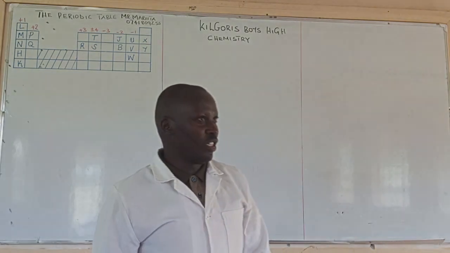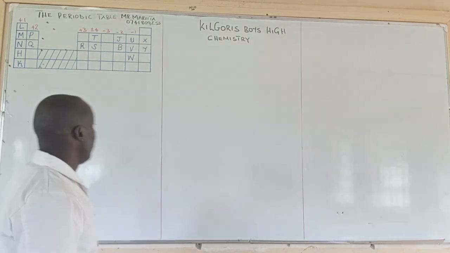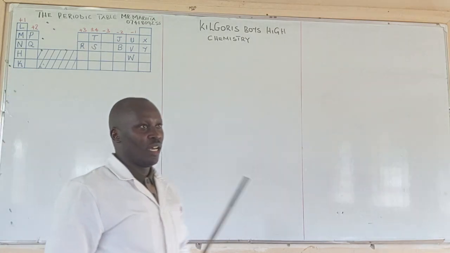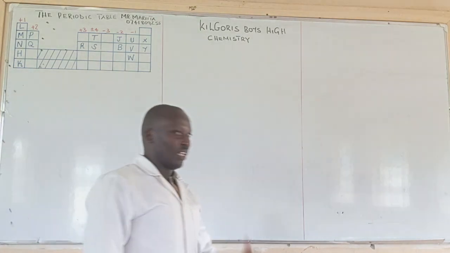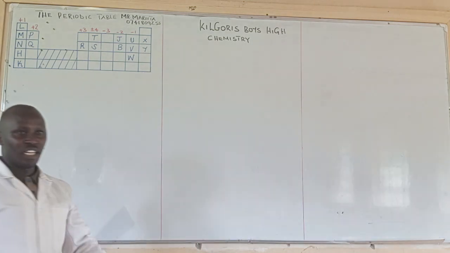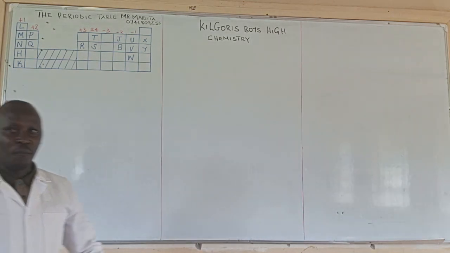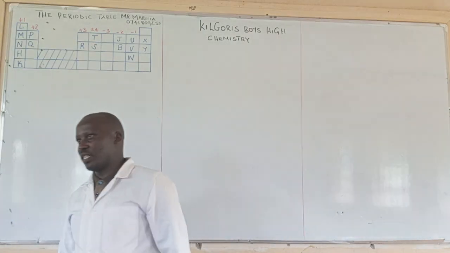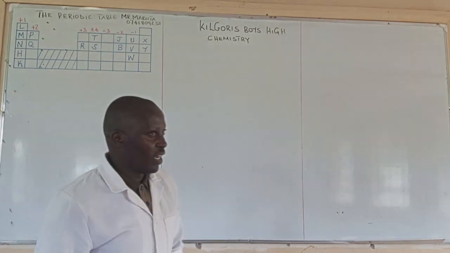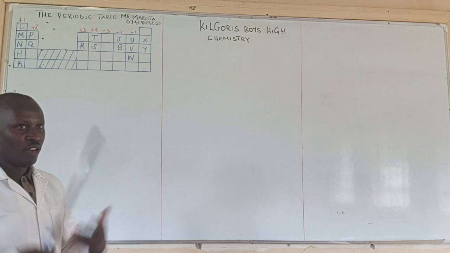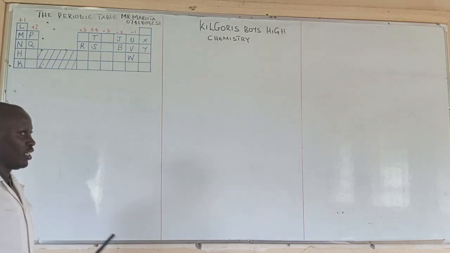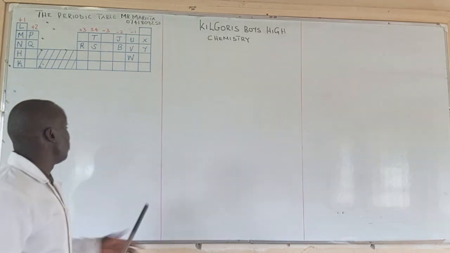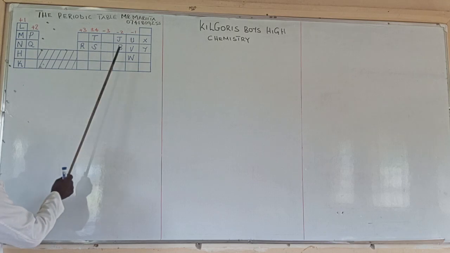Today we are looking at chemistry, KCSE revision, and our topic today is the periodic table. There are so many questions that are tested on the periodic table. That is writing the formula of the compound, writing the electronic configuration of the elements, comparing the melting and the boiling points across the period, comparing the melting and the boiling points down the group, and also questions testing on the ionization energy, structure and the bonding. You might be told, using the dot and cross diagram, show the bonding formed maybe between element Q and element P.